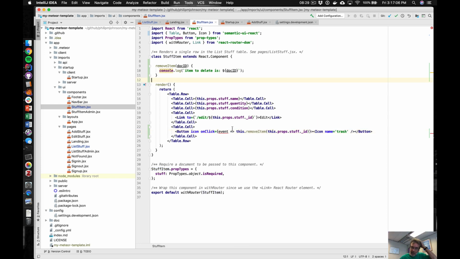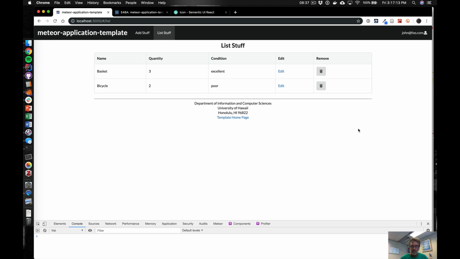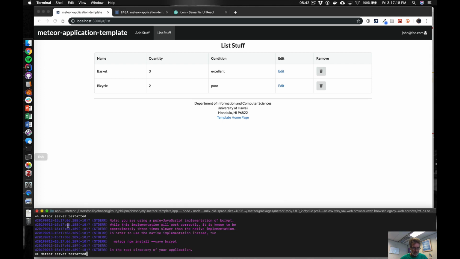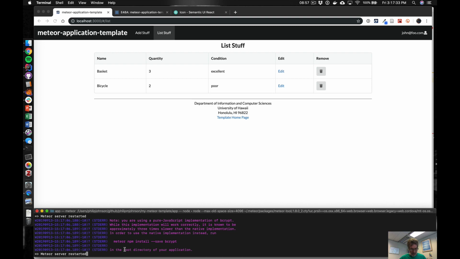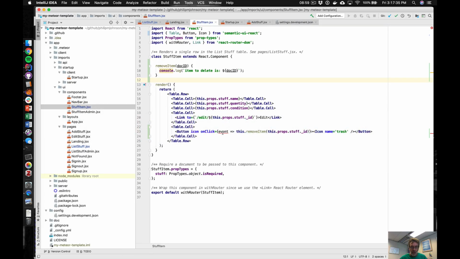So if I save that out and I ignore these squiggles for a minute, and we go back here, and now we click this button again, I assume it's been refreshed. Maybe we should just check. Okay, so it's restarted. Click again, and lo and behold, we can see item to delete is, and then that looks exactly like a doc ID. I'm going to assume it's the doc ID. Okay, so it's cool. We've got the right behavior. What we don't have is no squiggly lines.